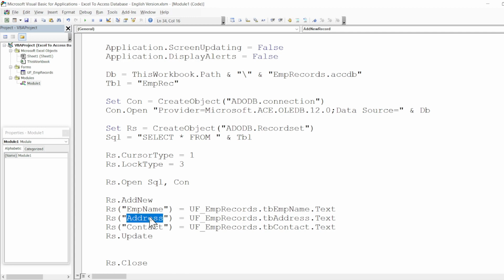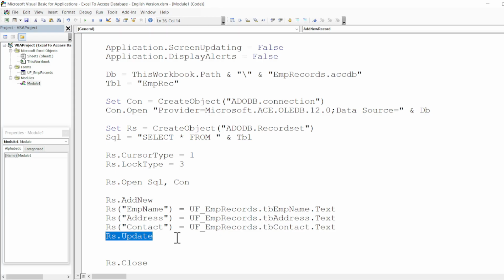The second field of our table is address, that can be filled with the value of the text box which name is tb address, and the last field of our table is contact, that can be filled with the value of this text box which name is tb contact.